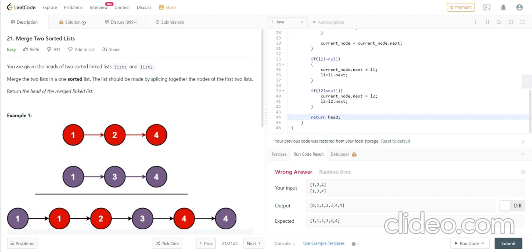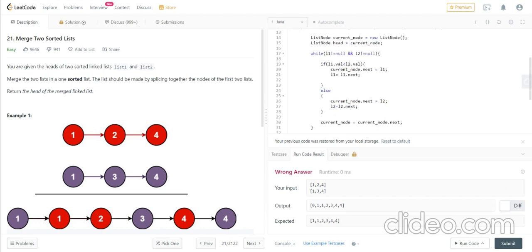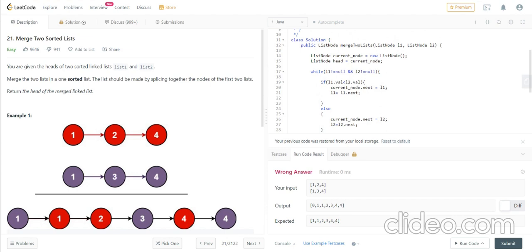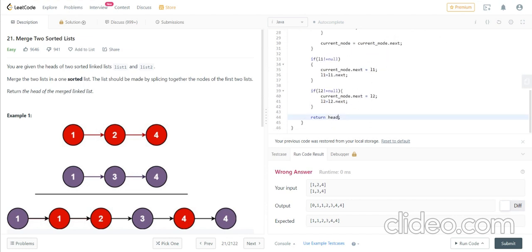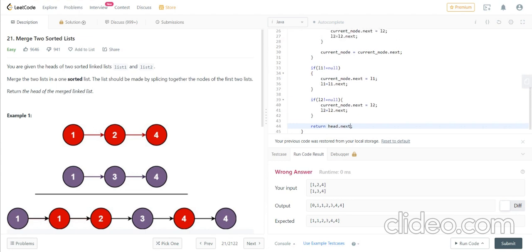If we return the head, it will include the extra value of head, and we don't want to iterate over the head value, we just want to iterate over the current value. So we are returning the address of head.next. That means we are pointing to the current node, not the head value.